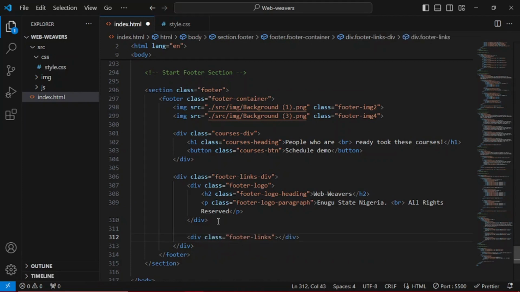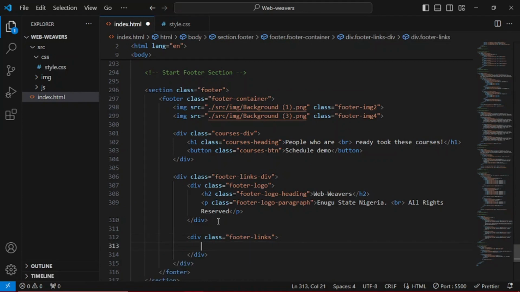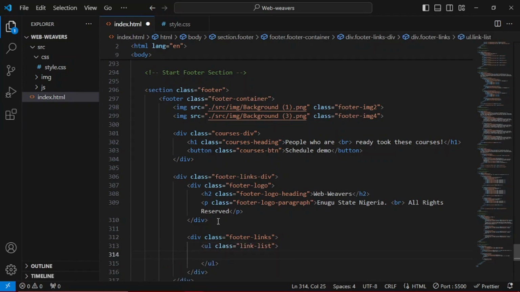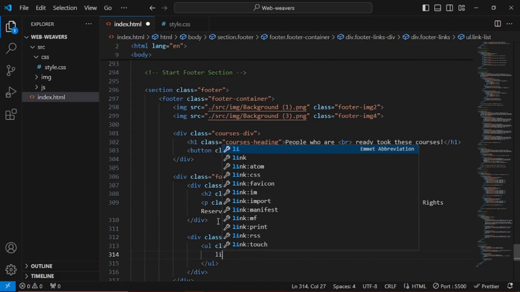So inside that, we have a UL with the class of link list. And inside the UL, we have multiple LIs. The first LI has a class of list head.